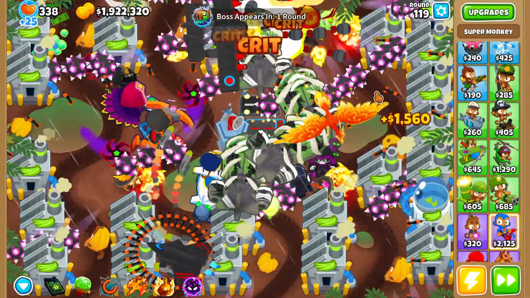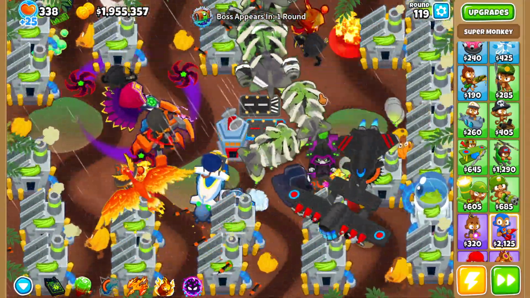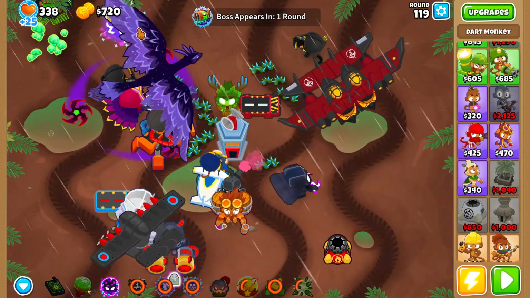All right, so here we are on round 119. Oh yeah, we're easily going to be able to deal with these bad balloons, and now we just need to sell all of our farms and finish setting up our defense. All right, so we finished setting up our defense.